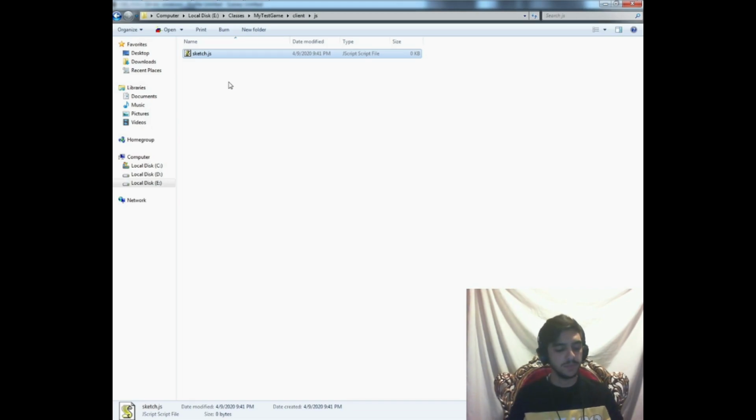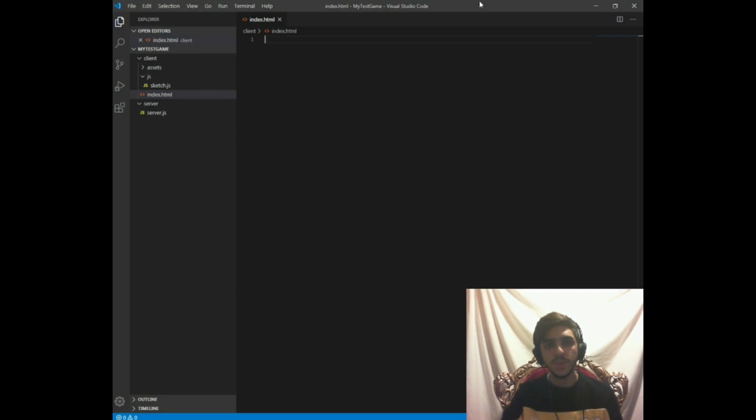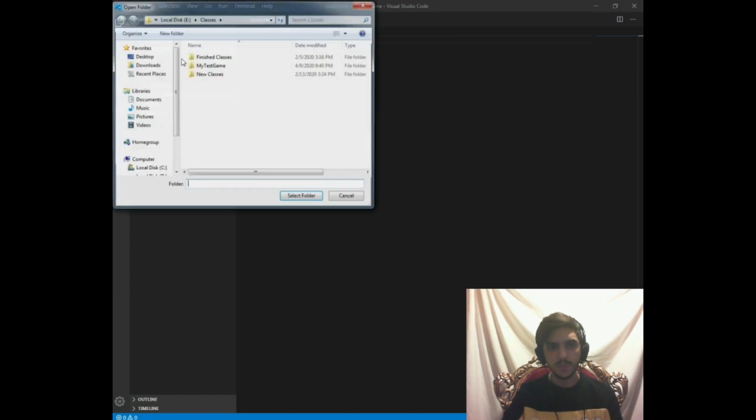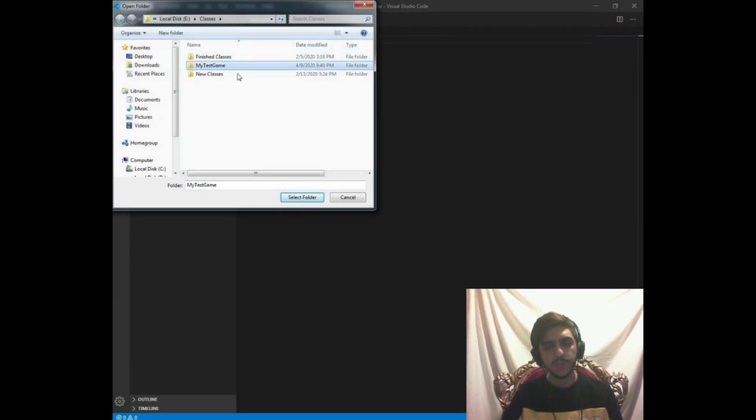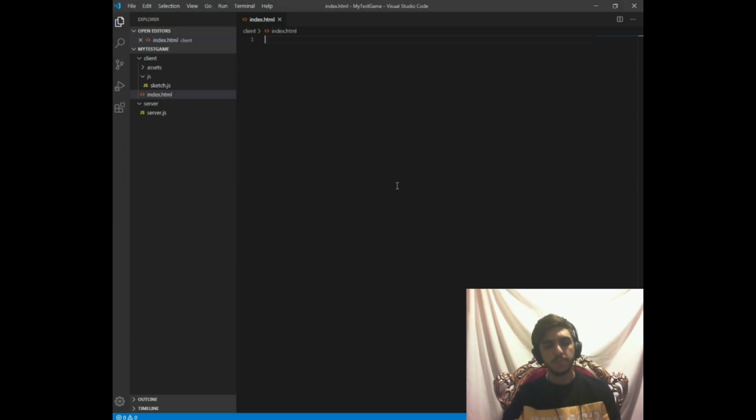Now that your game folder is ready, go to Visual Studio Code. On the top left, click on the file, click on the open folder, find your game folder, click on it and select the folder. Make sure to select the whole folder. On the left side, you can see pretty much all the files that you have inside that folder popped up here, so you can choose between them. I'm gonna double click on the index.html, and you can have the index.html on top here. You can write any lines of HTML code you want over here.